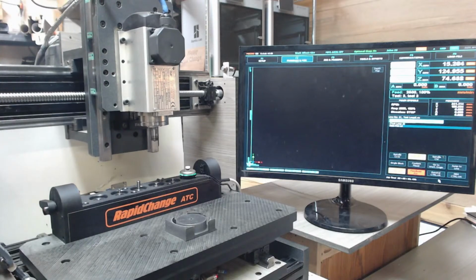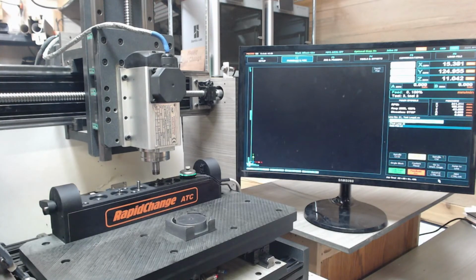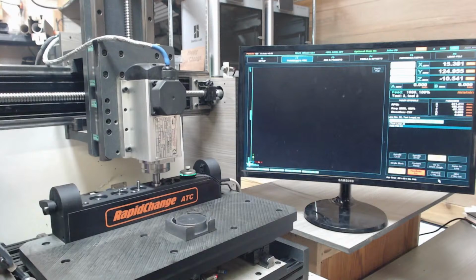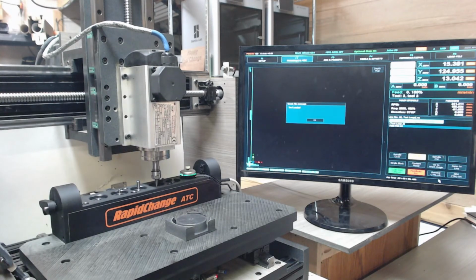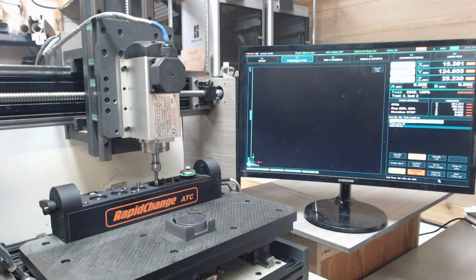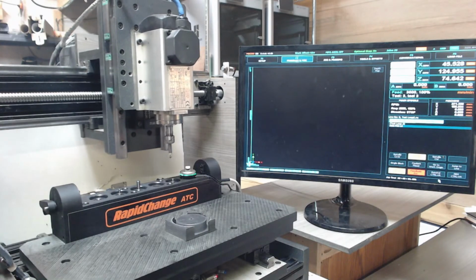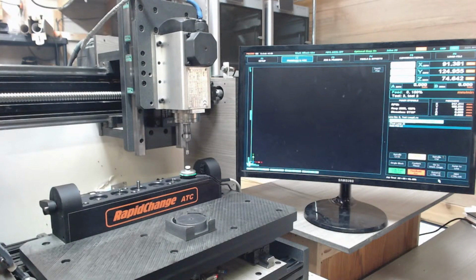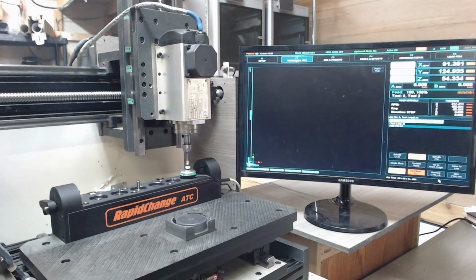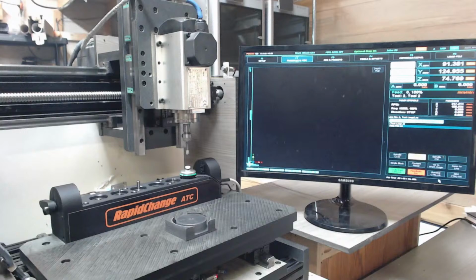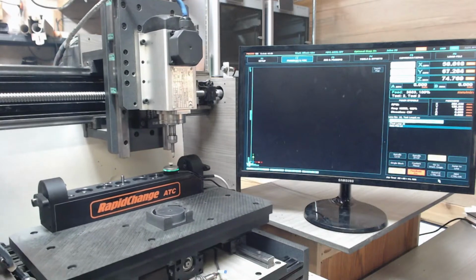So I started looking at DIY tool changers and saw a couple different ones with a little extra motor that spins the socket and goes here and there and everywhere, and it just seemed so slow.